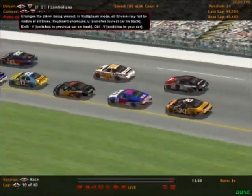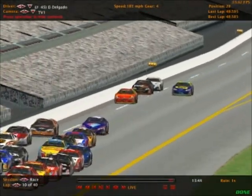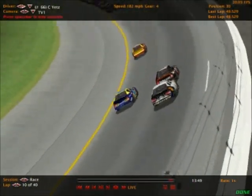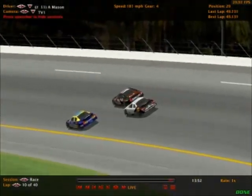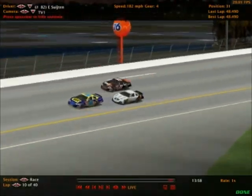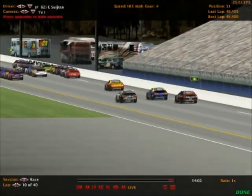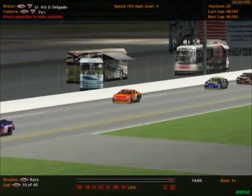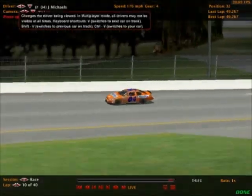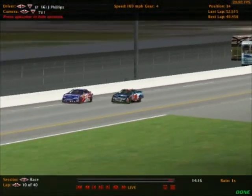There are some Lincolns, Camaros, 4 Tauruses. Well, only one Lincoln left though. And these are guys who are involved. By the way, this is pole sitter over there. Oh, can we get to him? 29th position for pole sitter Aaron Mason. I think he's hanging behind the pack for a little moment with Eileen Zuid and the 66 car of Cameron Jets. Also 45 cars there of Dylan Delgado, the Colombian, and Joshua Michaels and Paul Winder, Jared Stymons and Jackson Phillips have damage.